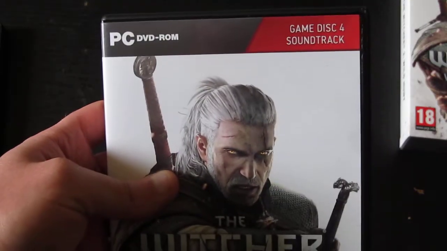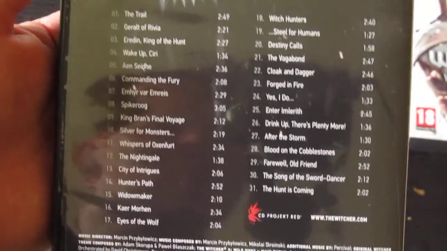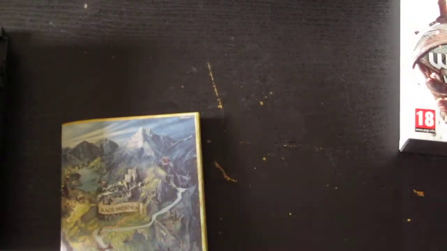The 4th disc comes with the soundtrack. I think this is the back, this shows you what music is on that soundtrack. You also get, inside the case, you get the map, but that's just logo stuff. There's the 2 stickers that come with the actual game, and this is the map, if I can unfold this and show it properly. Don't want to rip it.